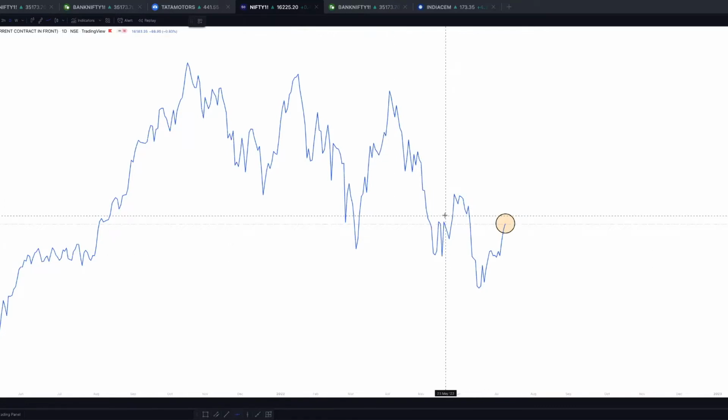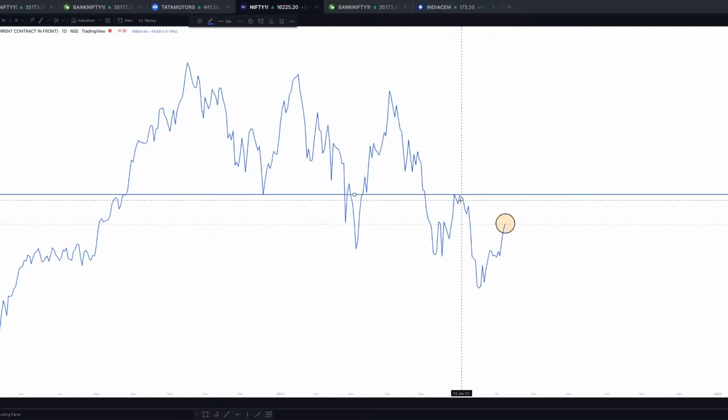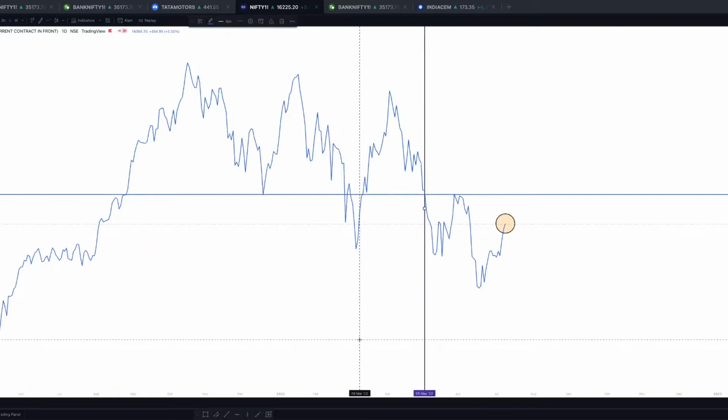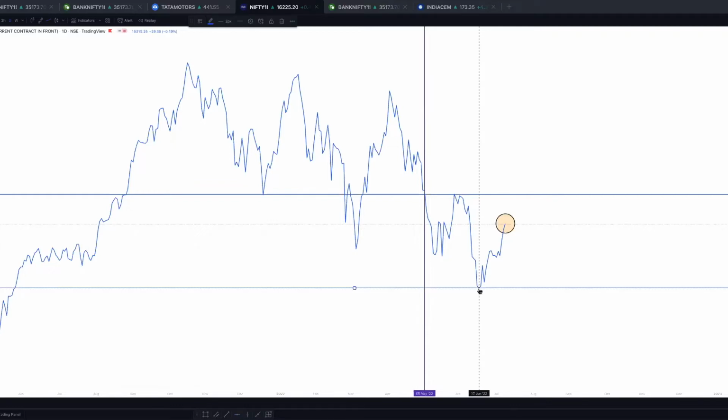First step is about identifying the enclosing field. So we have drawn our horizontal line from the nearest top point. Next step, identify where the horizontal line is getting intersected with our price chart and draw a vertical line. Third step, identifying the low point. This would be our low point.